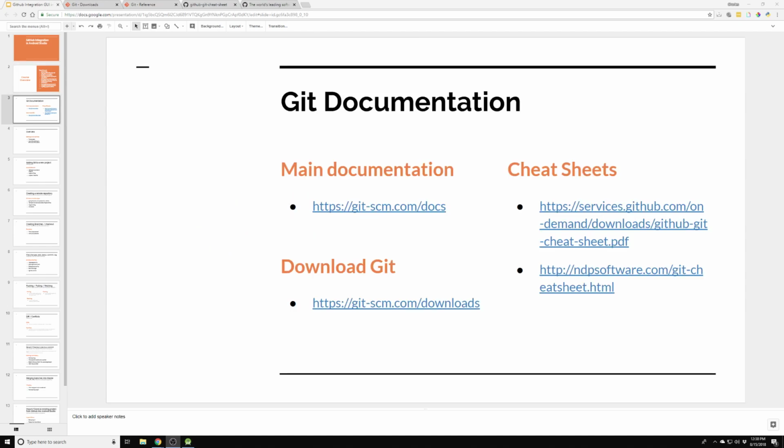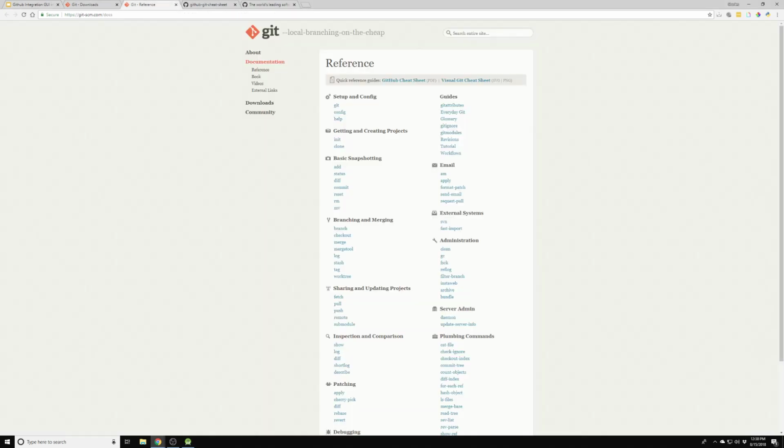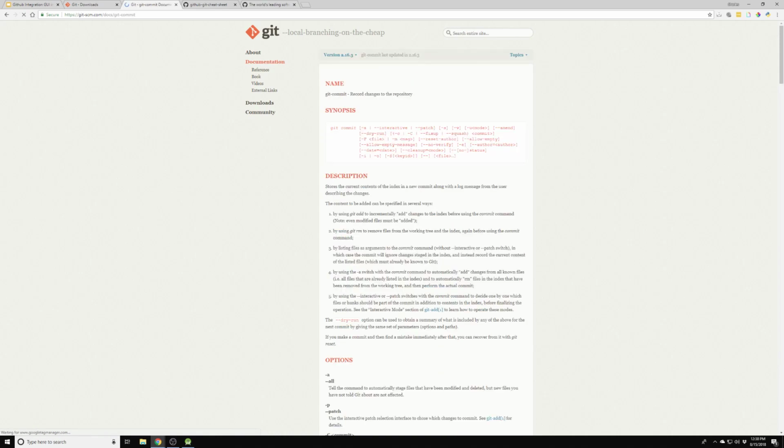So first up is the documentation. We need the documentation. Actually, first up, you need to download it too. So if you go to this website here, which links to just the Git website, Google Git Docs. If you want to learn more about anything that we cover, go up here, click on one of these. It'll take you to a lot more information about it.